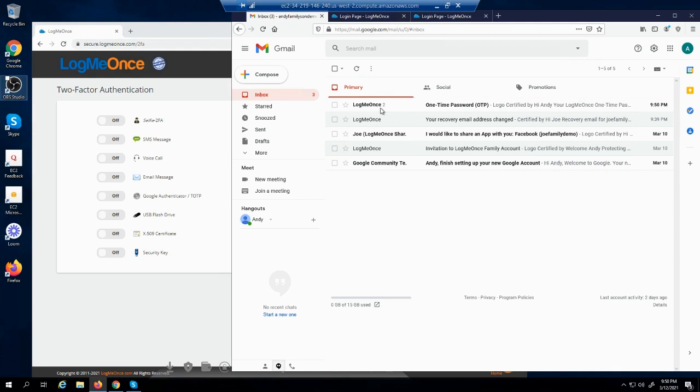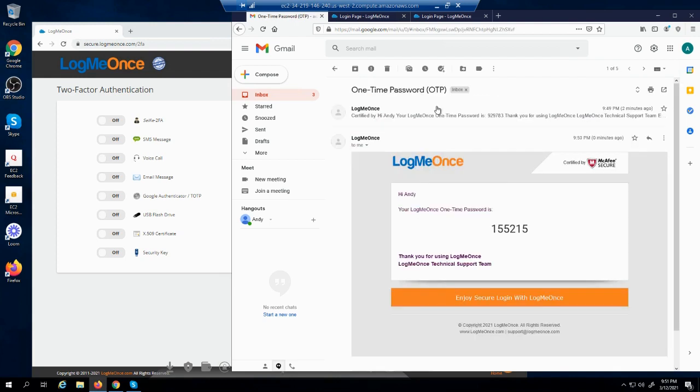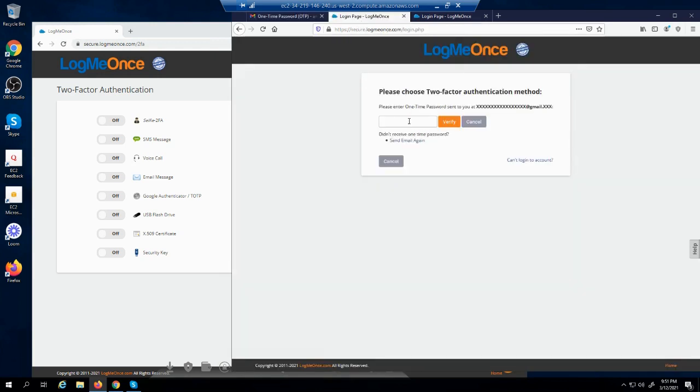Keep in mind, if you send multiple 2FAs, here it says number two. You want to make sure you always look at the very last one. For example, this was sent 0 minutes ago, but this was sent 2 minutes ago. So always look at the very last one, which was new. Otherwise, if you enter the old one, this will say invalid code. So let me go back here. So I can put now the new code and click on verify.